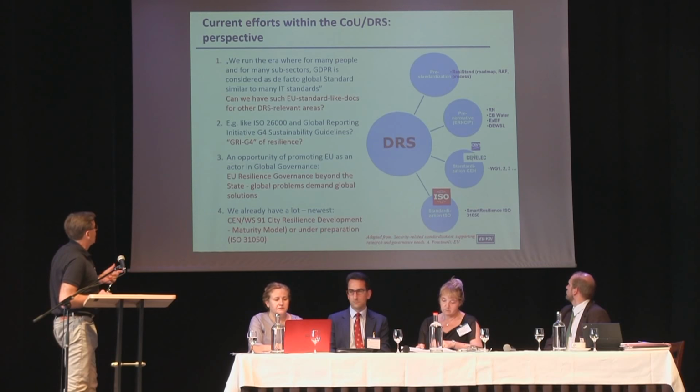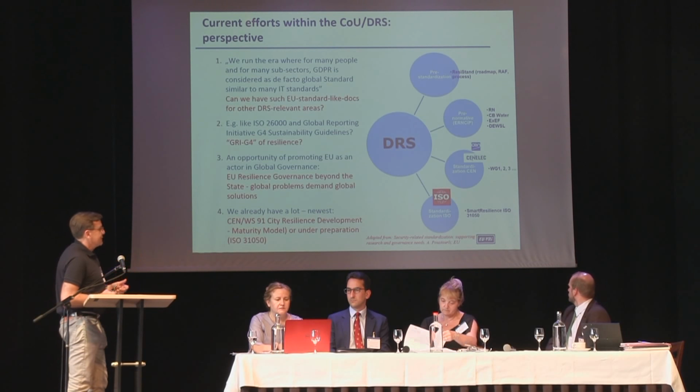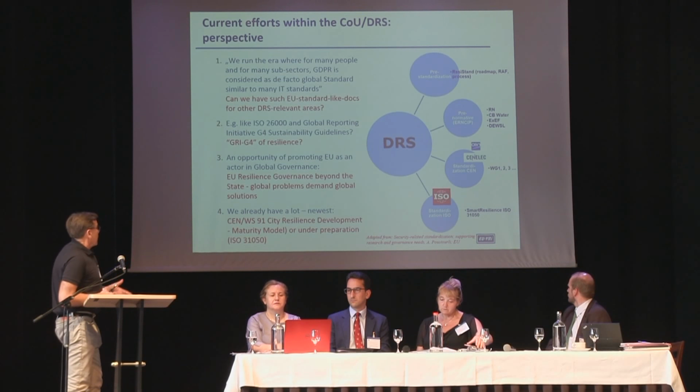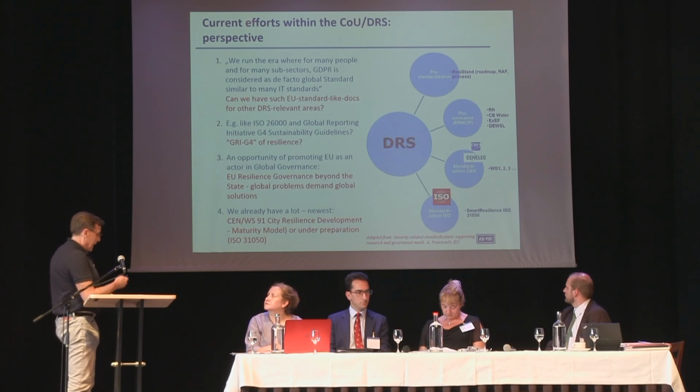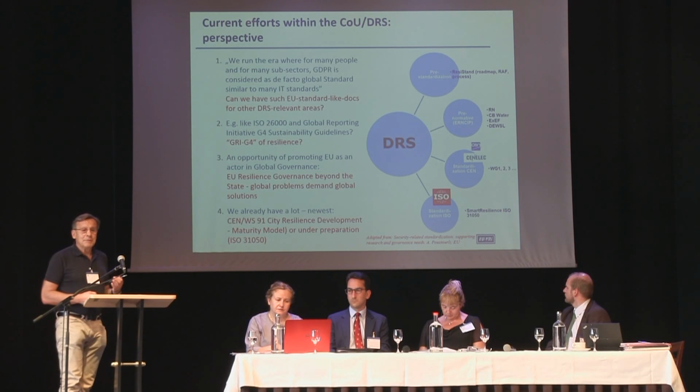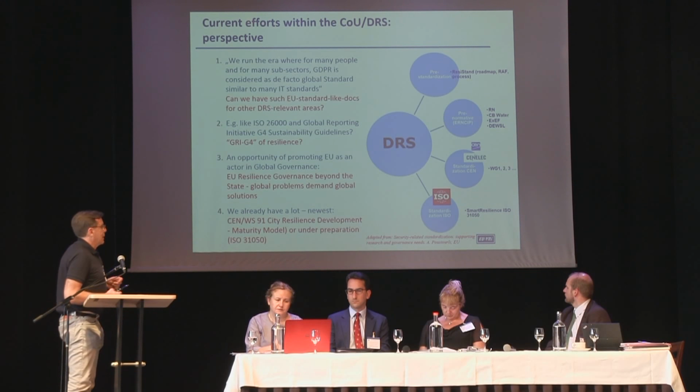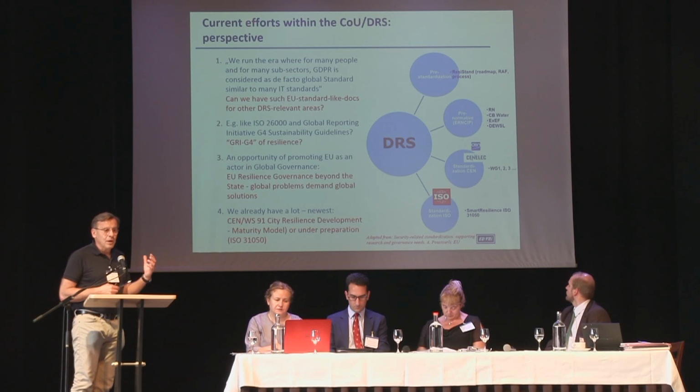Pre-normative research in other projects. Standardization in CEN, you have heard about it. We have one single example of an ISO standard being born now. And in principle, talking about the gap of trust, we see that in this area we probably need something which will lead us to a GRI G4 of resilience.